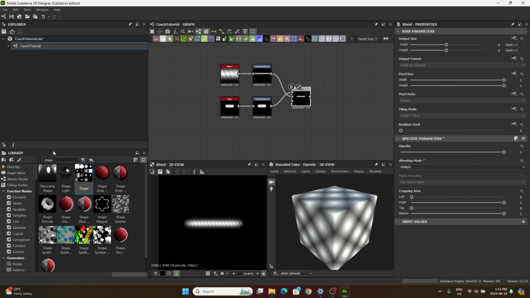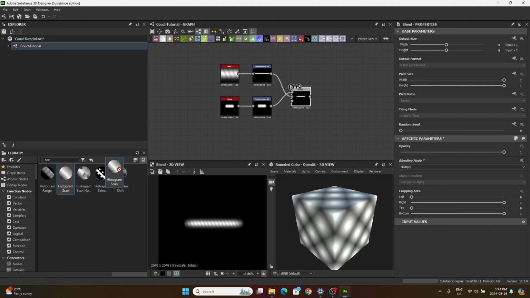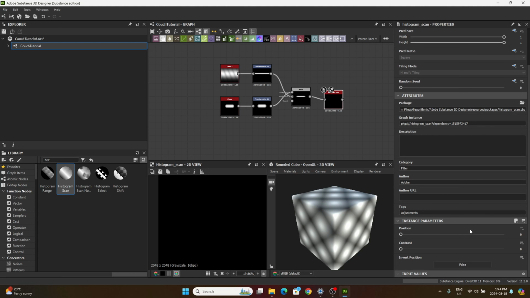Then we're going to grab a histogram scan. We're going to set the position to 0.52, and the contrast we're going to turn all the way up to 1.